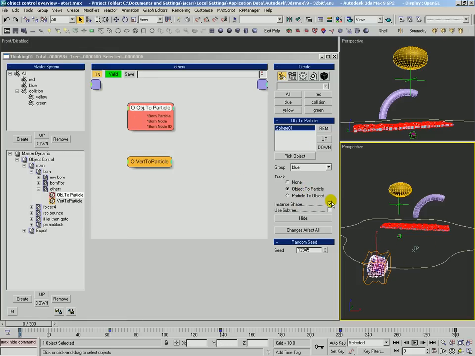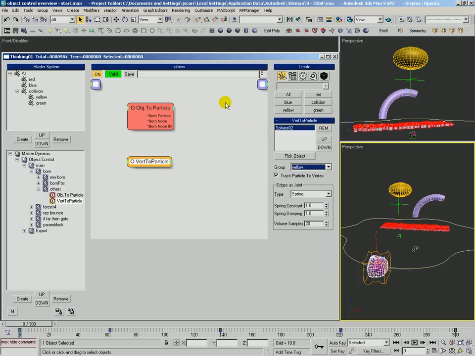And of course we have instant shape turned on so that the blue particle actually gets the shape information from that sphere. We've also got vertex particle here. This takes an object, a mesh, and it's going to create a particle at every vertex. And then we've got track particle to vertex turned on. What this does is whatever happens to these yellow particles is going to update that source object mesh and affect his vertices. So this is a great way to create soft bodies or deforming meshes.